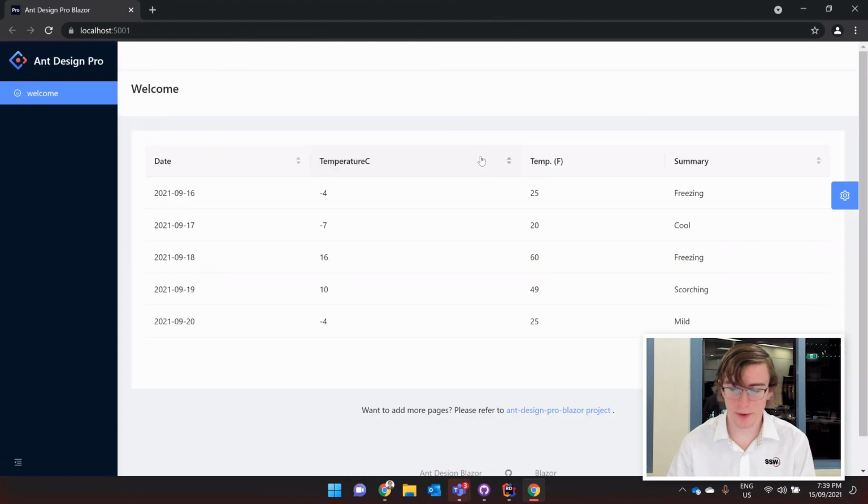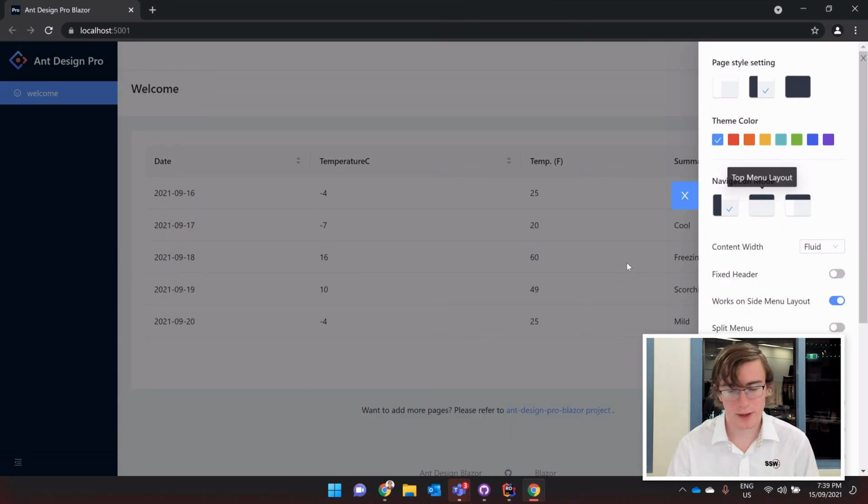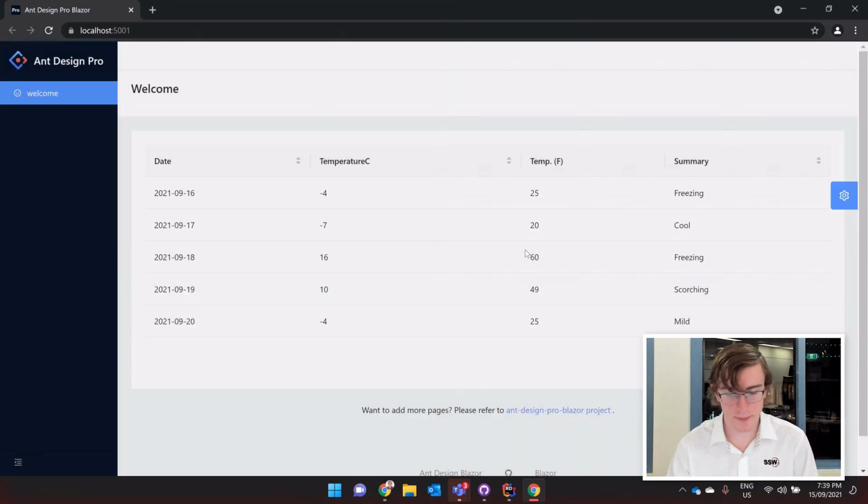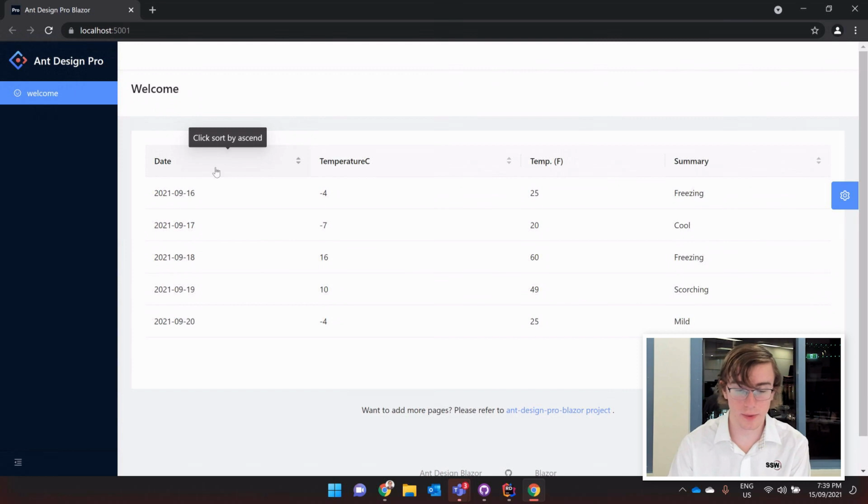The Pro template, of course, takes a quick minute to load because it's got a lot in the background, like the developer settings to help you, which has a bit of an initial loading time. So you'll see right away the demo here visually is a huge difference from the out-of-the-box Blazor one. We've got a sortable table, which can ascend and descend, paging, but we've got no pages right now.